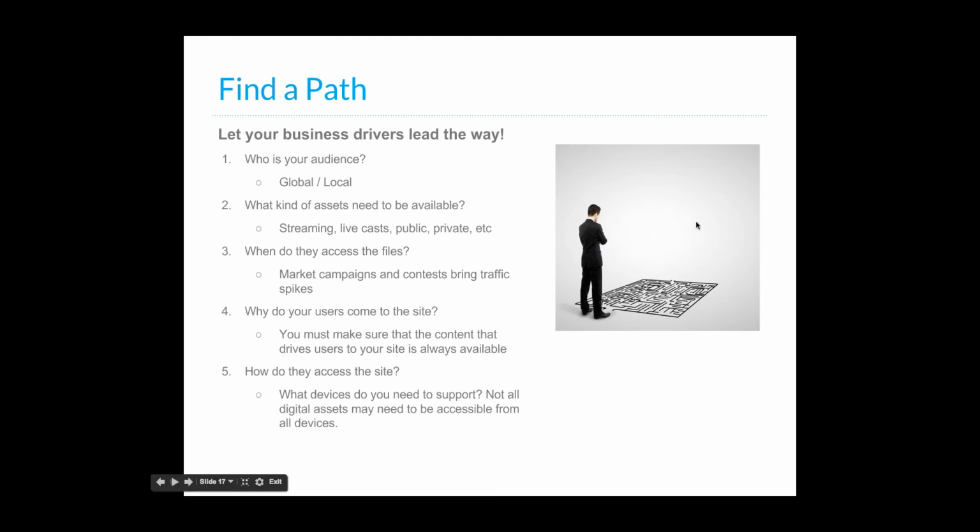Other times, you might have an audience that spans all the way from China to Africa to the U.S. Once again, you need a service that can do some geo IP location, determine where your user is coming from, and then use a subset of their cloud that is optimized for that delivery. And so we're going to see later with these examples how this affects things. But these are the things that everyone should be thinking about. Now, Tony, we also realize that there are quite a few other considerations as we talk about on the next slide.